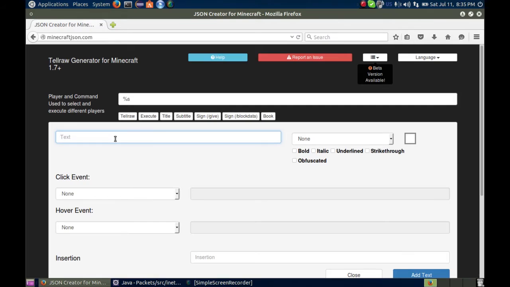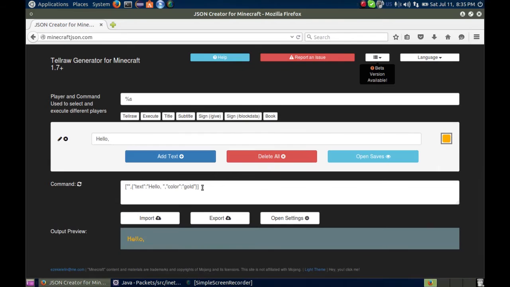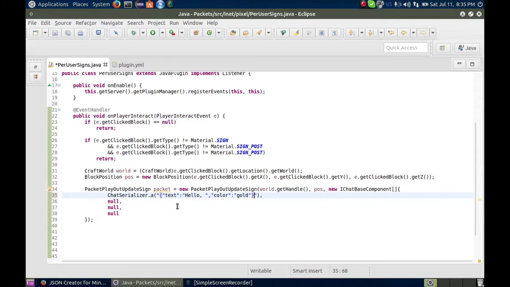So here, we're gonna do hello, and then a comma, and then we're gonna make it the color gold. So it's gonna be like that. We're gonna take this, you don't need this bracket, you need the curly brackets. Copy that and go back into here and just paste that. Now you're gonna get some errors here because it's not right. So before the quotation marks, you put a backslash, after every quotation mark.